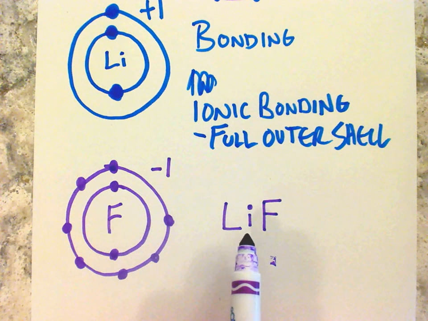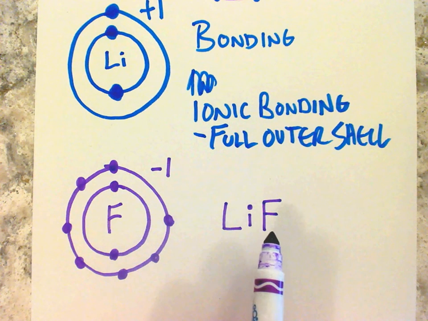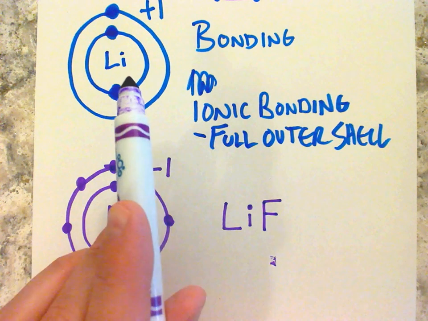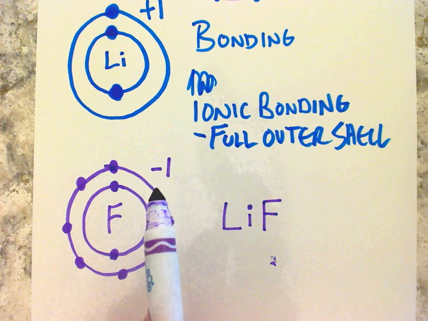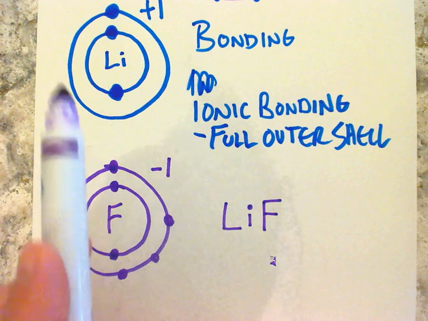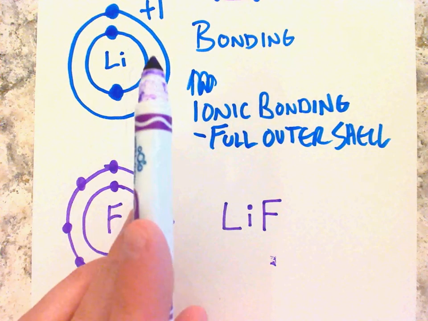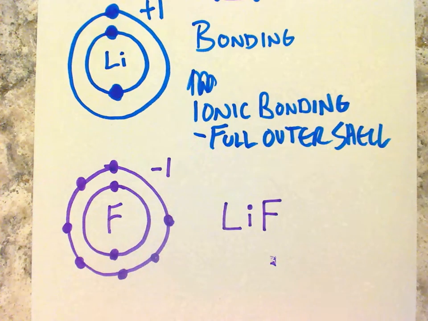And this would mean we've got 1 lithium combining with 1 fluorine. Lithium transferred or gave away an electron, so that fluorine now has a full outer shell, and lithium now has a full outer shell because it's just left with these 2 on this innermost ring. So perfectly done. We formed our new compound. Here is an ionic bond. So that's the way these work.